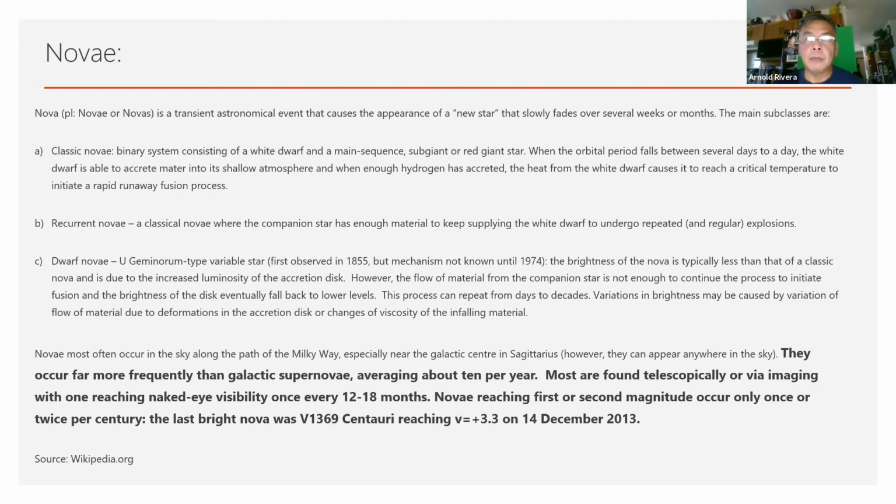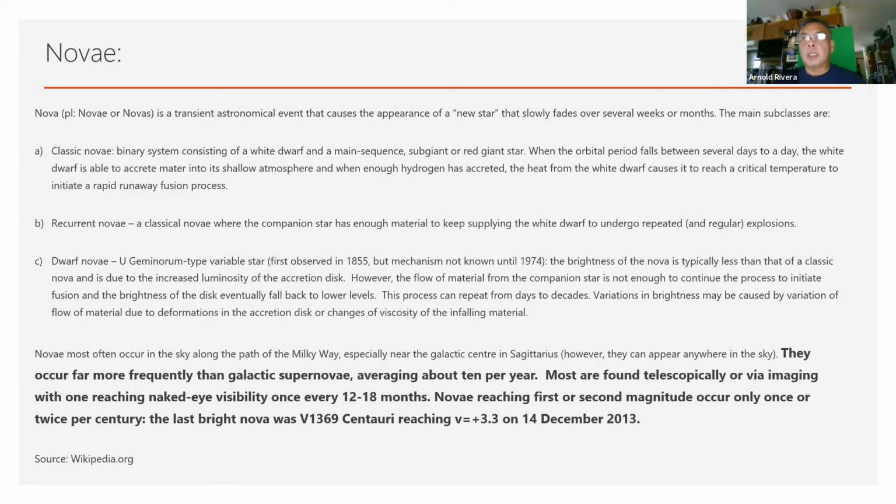But if the stars are much further apart, it may take a much longer time, or it may not even reach a critical point where you have an explosion. Therefore there might be just enough material to brighten the accretion disk and create an increase in magnitude, and then the star becomes more luminous than it actually is. So that's just the third type.